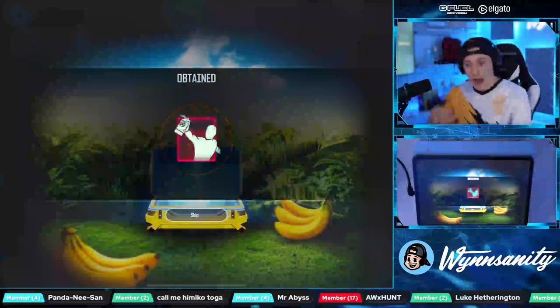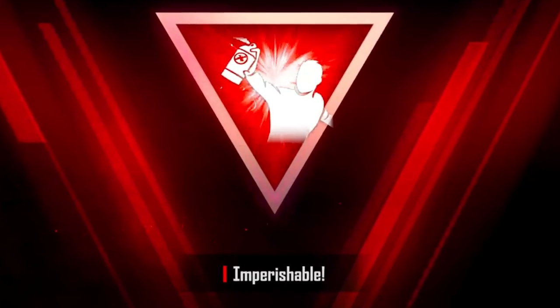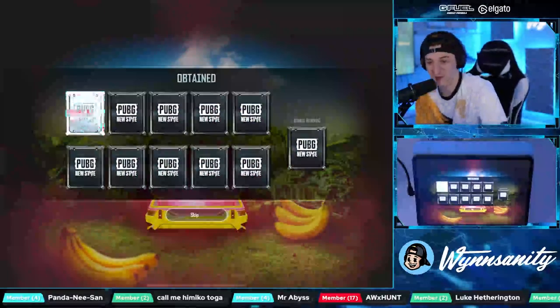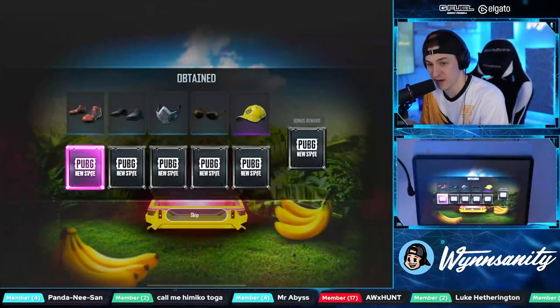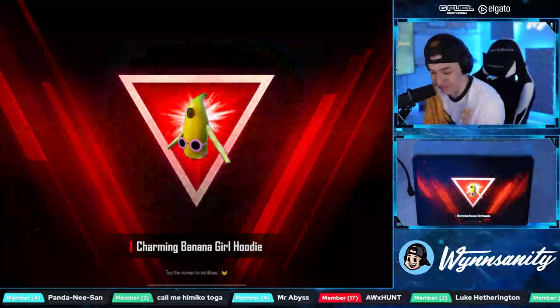Like, the bananas. Oh, what? Wait, no way. What? It was blue. And then it upgraded from a blue to a legendary to a mythic. We just got that spray emote. What in the world? From chicken medals. We got that emote. Hit the sprays, baby. Another mythic. Let's go, fam. Our luck is impeccable. All right, we got a yellow hat and an ook eek backpack level 2. Okay, I thought that said onk. And a back-to-back mythic with the charming banana girl hoodie.